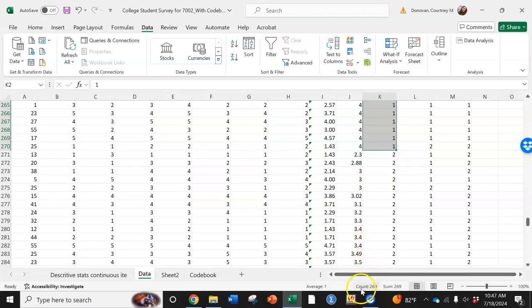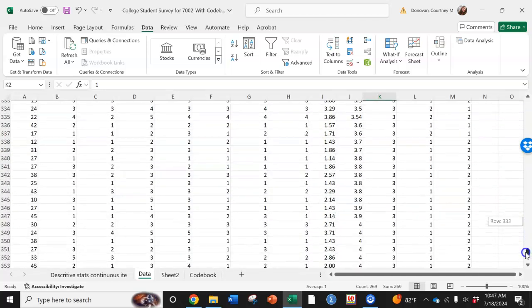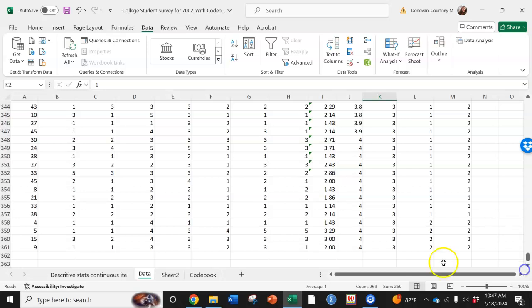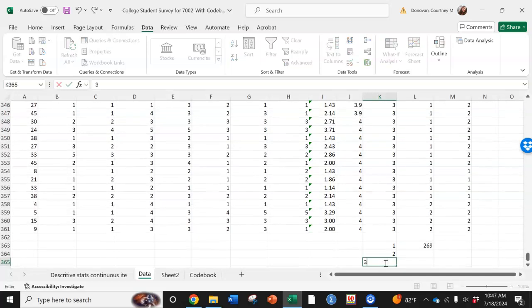When I do that, down here at the bottom, there is a count. And my count is 269 ones. So I'm going to just go down here for ease. And I'm going to type in 1 is my undergrad, and I have 269 of those. Now I need to figure out how many 2s and how many 3s.